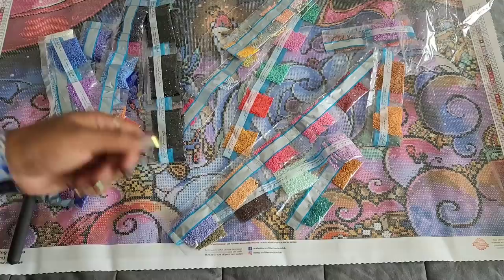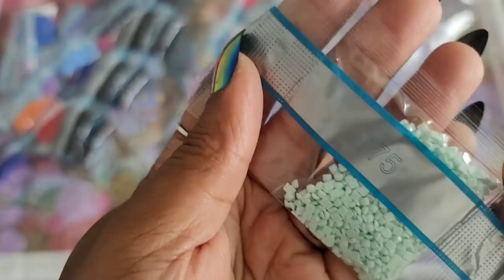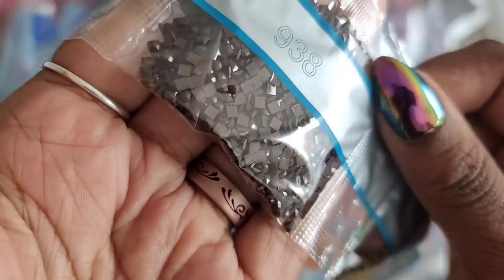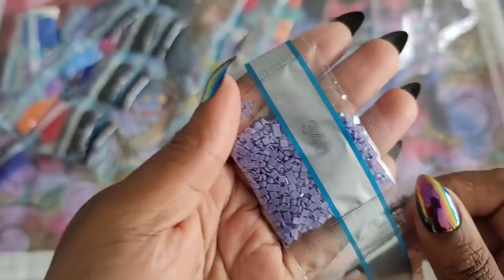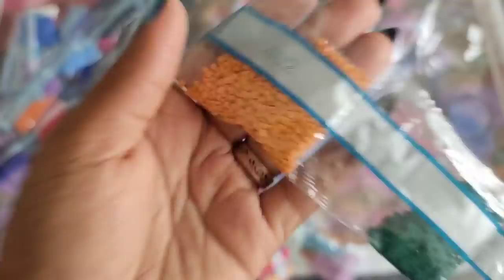So our next string of drills. 3814, 782, 210, 775, 938. That's like a dark chocolate, ain't it? Chocolate. Look how flat those drills are. Good God. 640, 340, 3856, 602, 603, 815, 3607, 301, 402. The kit is so beautiful, the camera doesn't even want to look at the drills. 402, 991, 600.